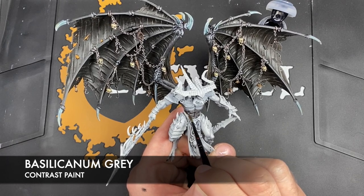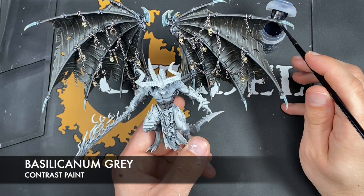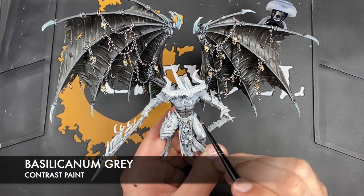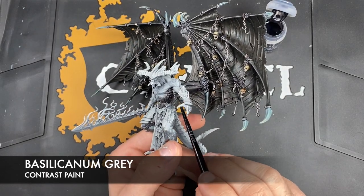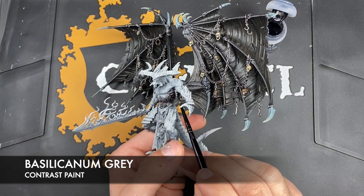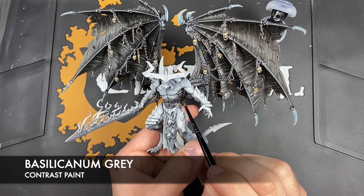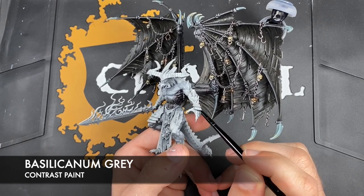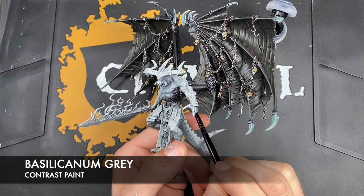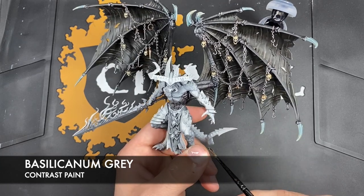What you don't want to do is finish halfway through a muscle, leave it for a little bit, let it dry, and then come back. See what I mean? So you see how I've done all of this area. I'm just going to come under here and get this bit done. Just like this.